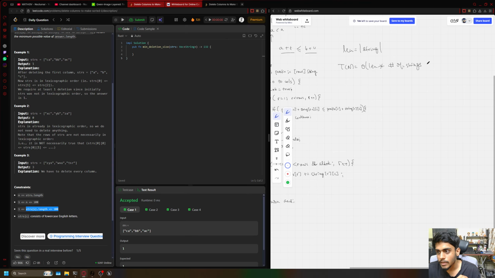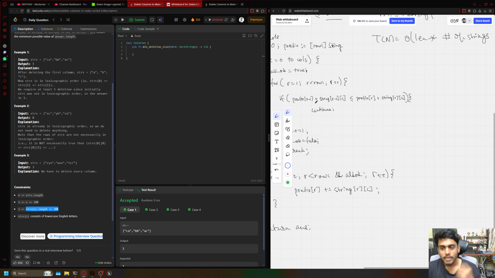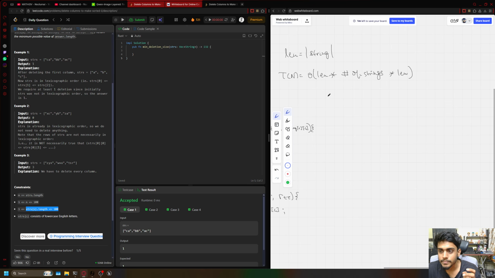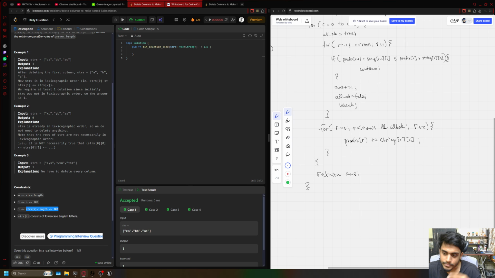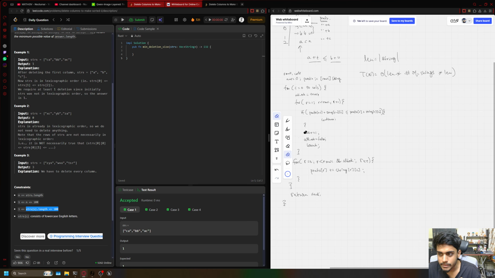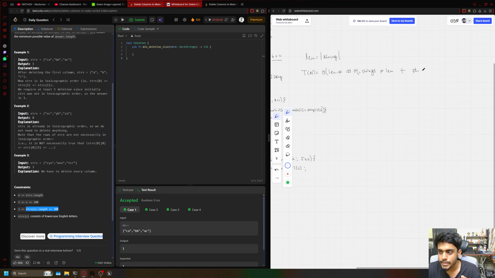Whenever I'm comparing two strings, I'm doing a string-level comparison. Prefix is a string, prefix of r minus 1 is a string. When I'm comparing, this is a linear order comparison because I'll be comparing character by character. That means the maximum character length I can get is len, so this will be times len. After this I'm again doing a number of strings iteration. But if I erase this, the final time complexity will be plus number of strings.